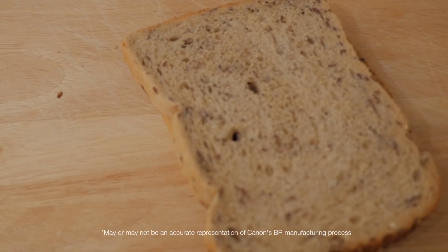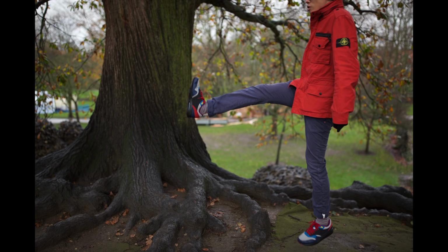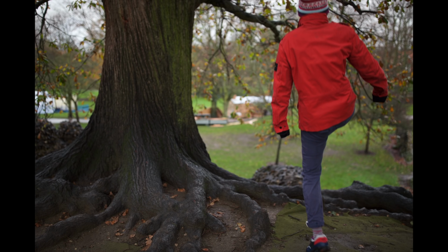Nice. Those pics didn't work out quite so well because of all the leaves moving in between the shots, and the fact I'm too close to the camera.